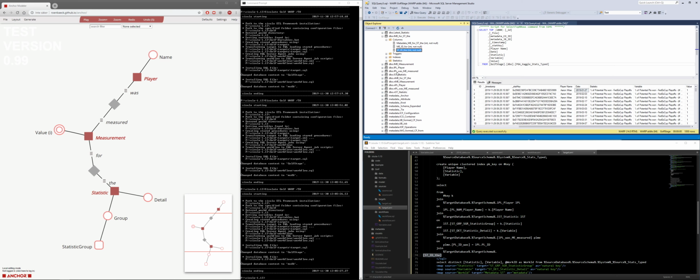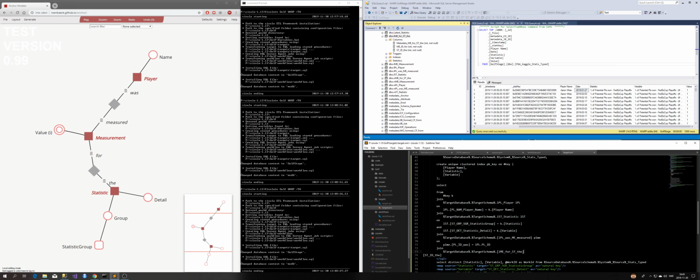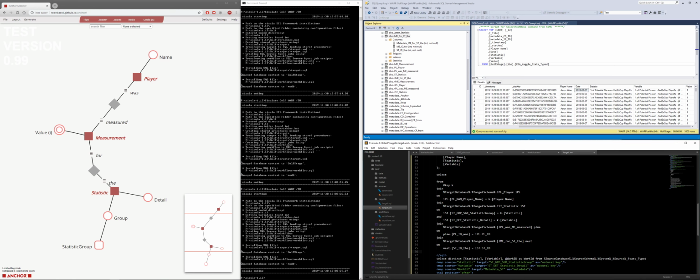Oh, sorry, we're going to need that soon. Now I needed the name of the table, so MEST on MEST dot this, and this should equal the looked up statistic ID, like that. So now we've basically come down towards the measurement anchor from 2 directions, but that's not sufficient.